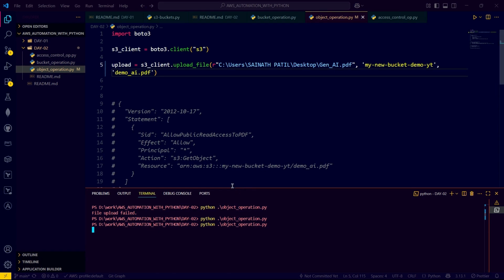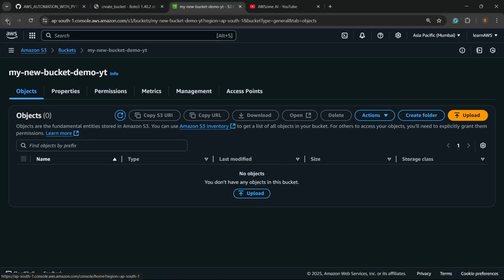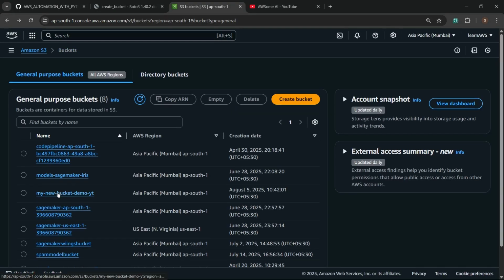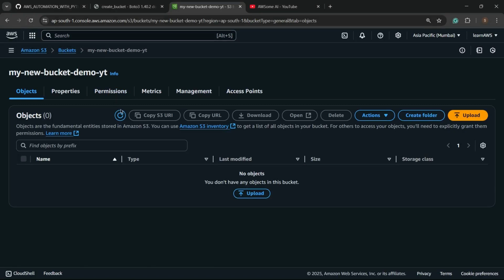And once executed, it is taking time. Yes, once this method is executed, come to your S3 and refresh.